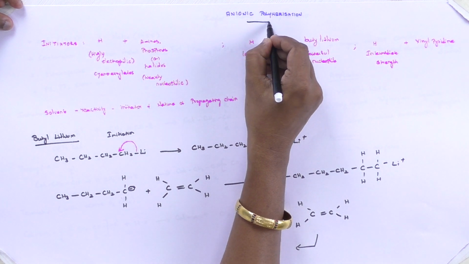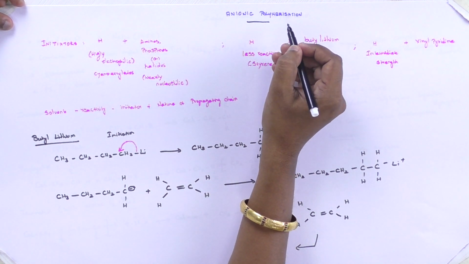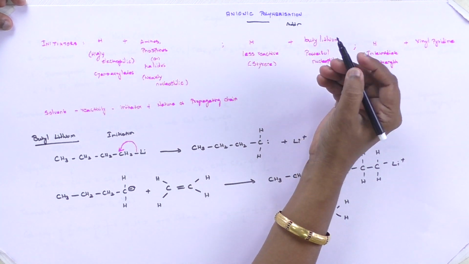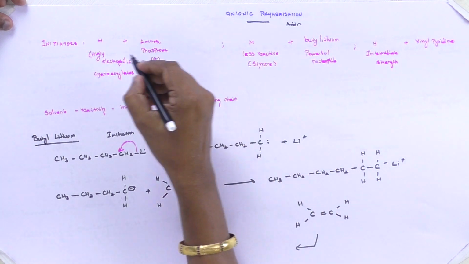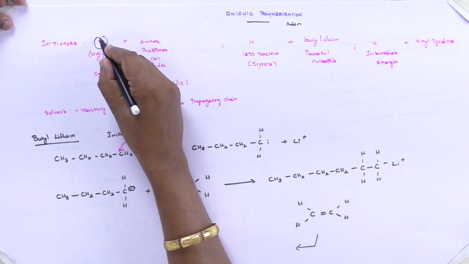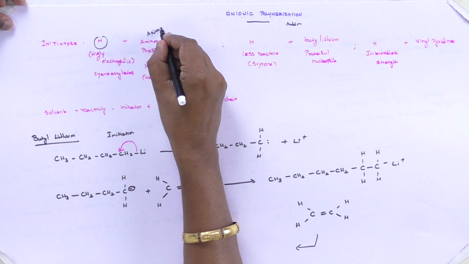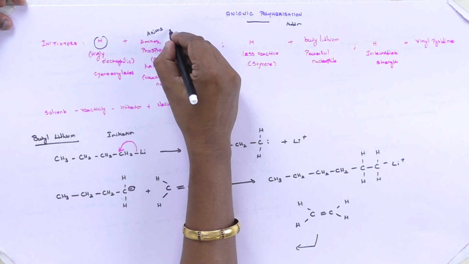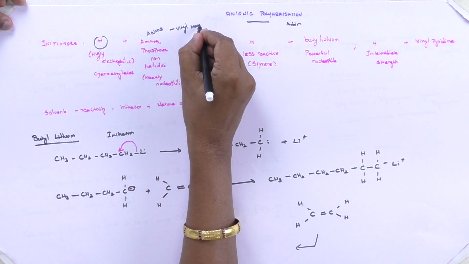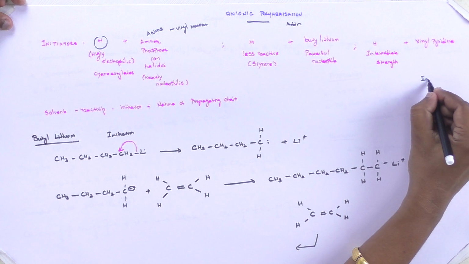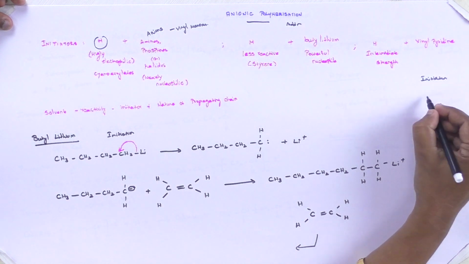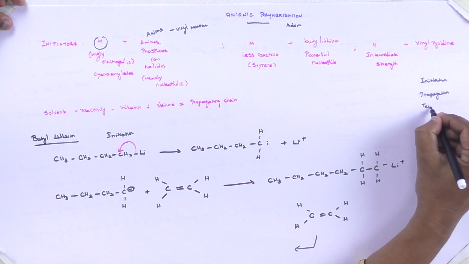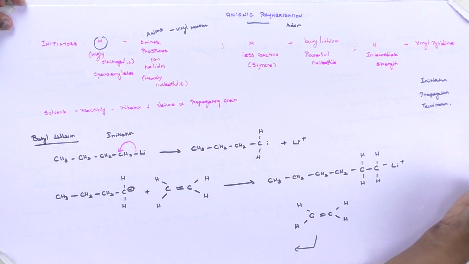Now let us go to the topic, anionic polymerization. Anionic polymerization is a form of chain growth polymerization or addition polymerization that involves polymerization of monomers which is initiated with the help of anions. This type of reaction has many manifestations, but traditionally we use vinyl monomers. As discussed, it takes place in three steps: initiation, propagation and termination.